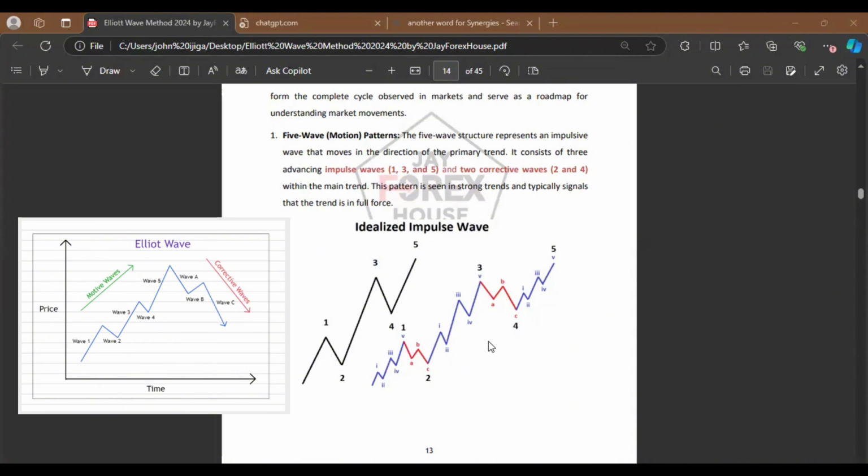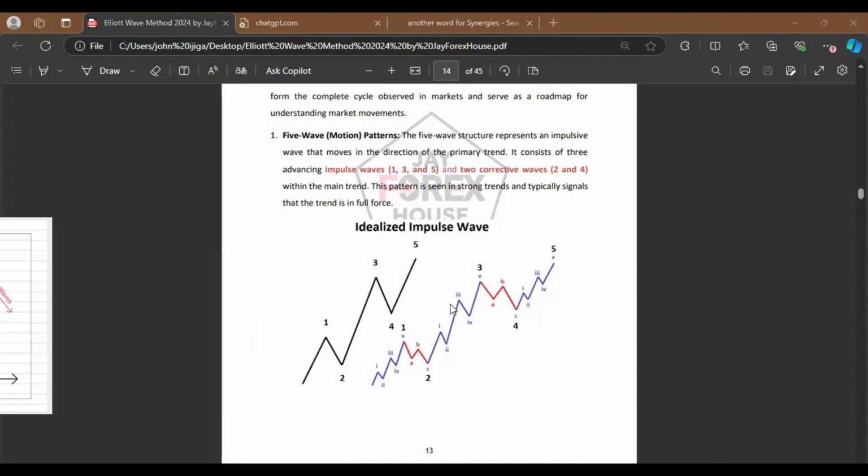Market structure is very important, and you have to also understand the basic concept of market structure, which is highs and lows, higher highs, lower lows, stuff like that, before you can take a basic mentorship on Elliott wave, because you have to know what we're talking about. In these aspects, we are viewing them with alphabets and numbers, not highs, lows, higher high, lower low. So if you don't have that concept, go look for a series within the YouTube channel that talks about market structure, and then you can get yourself educated so you can get to this point where we are right now.